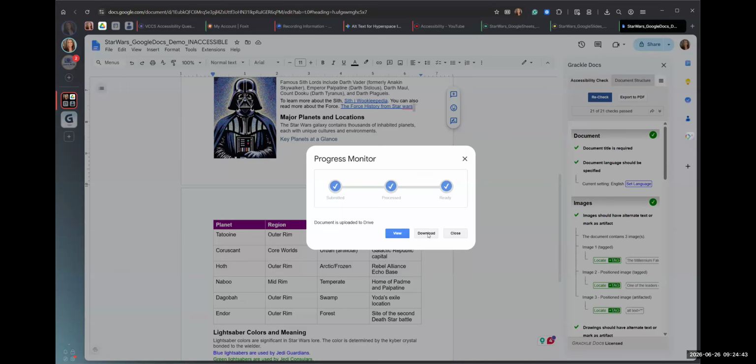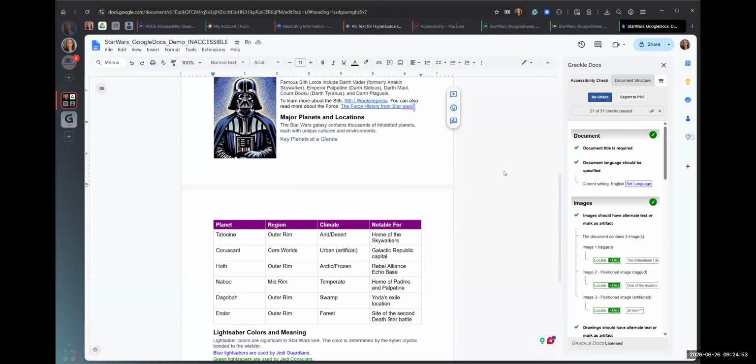And now you can either download it or you can see where it's uploaded to your Google Drive. Please note that it does upload automatically to your Google Drive. All right, so that is Google Docs.